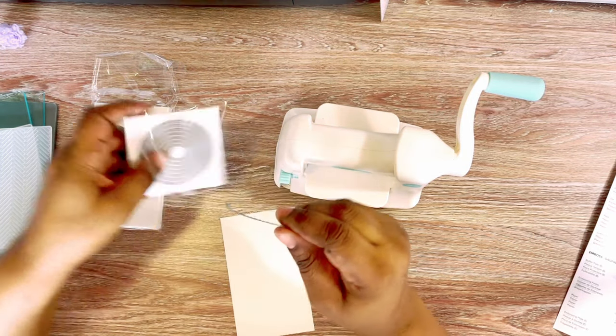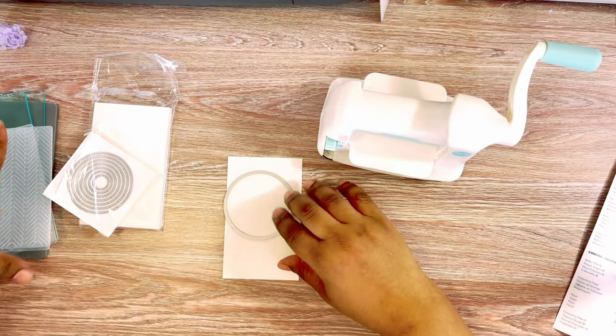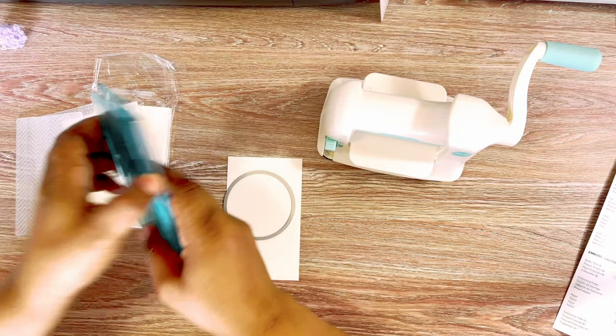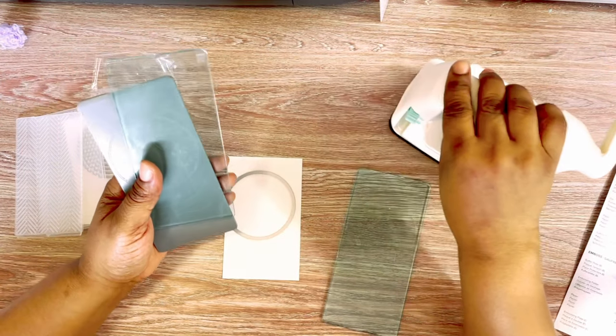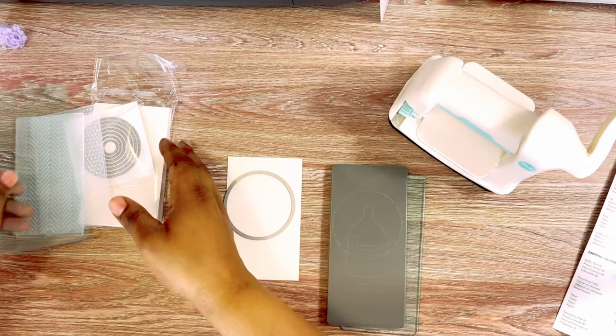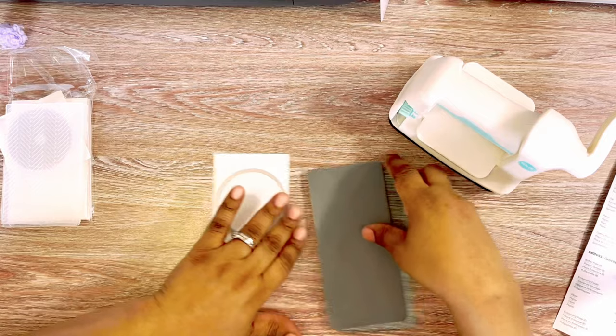I'm going to cut out a die cut using the dies they gave. So, like I was saying, for the die cut, I need plate B and I need cutting plate C. The cutting plate is labeled C. I'm going to put this E to the side because I do not want to mess that up.